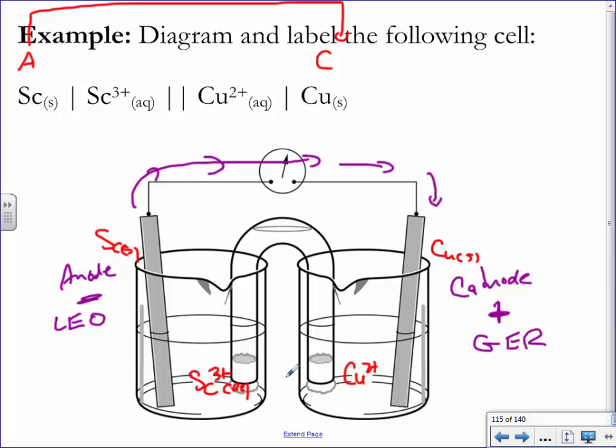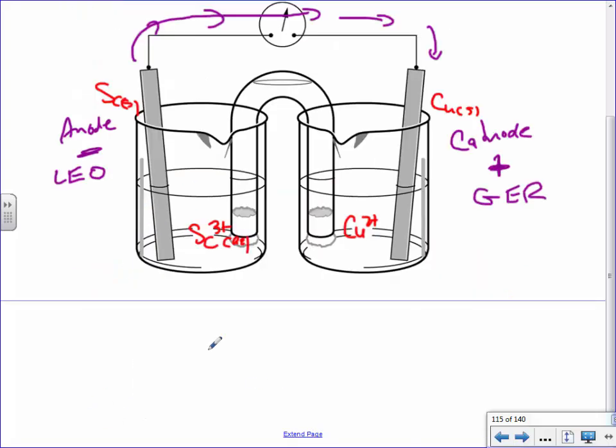Now, if we were to zoom in a little closer, hop on the Magic School Bus and zoom into this beaker right here, what are we seeing occur? Yeah, breakdown. That's a good way of putting it. This scandium right here, if I were to write a reaction: scandium solid is breaking down into scandium 3+. And it's got to be 3 electrons, right? That's the only way this makes sense. And so those electrons are now able to leave.